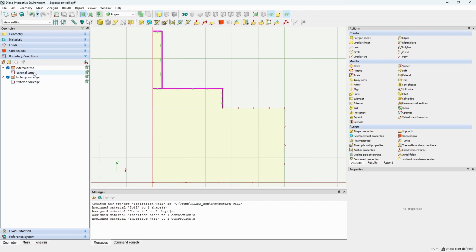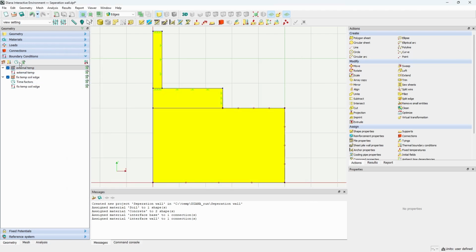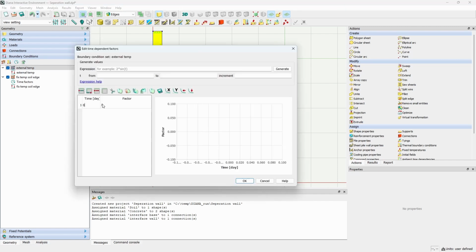Next thing is to assign the structural boundary condition, and we will also need to assign a time factor for this, because we are doing a time transient heat flow analysis. We will click this button to edit the time dependency factor, and we start with the day, start from 0 day, the first beginning is 1, and then 72 day as 1, so that it is activated in this case, because we already previewed the number.